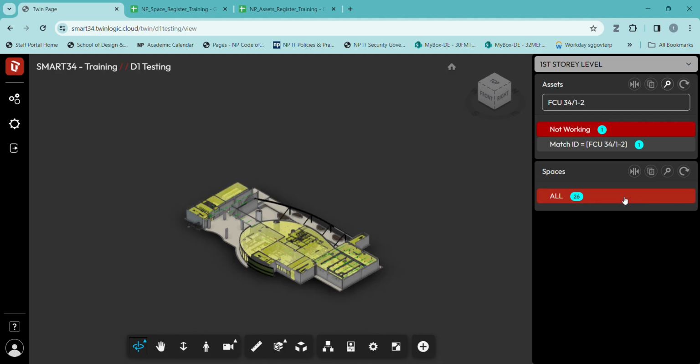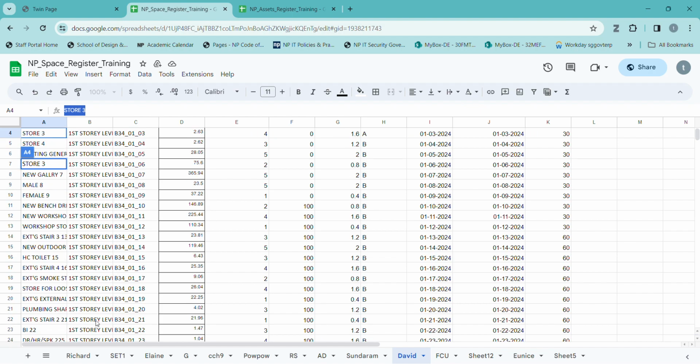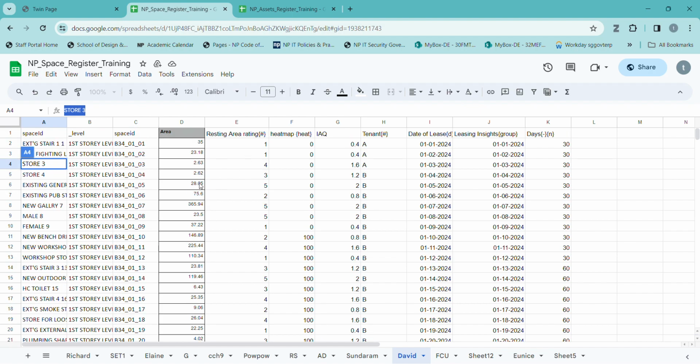I can click on the spaces, and then this will pop up. Let me just count. All spaces is about 26 of them. So this is one of the ways to look at how the spaces have been made. I can put in different dates, different times, and then see how this pans out.